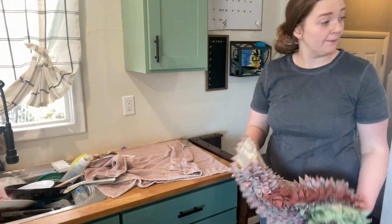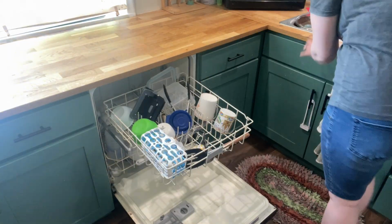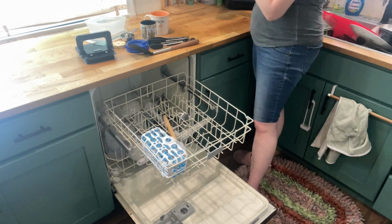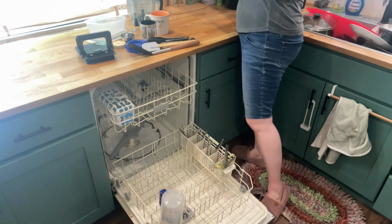But if I cut it down too much, then I feel like I'm cutting out the process, and that's kind of part of it. The process is part of it. But yeah, just emptying the dishwasher so that I can empty the sink so that I can clean the grates that are on my oven.